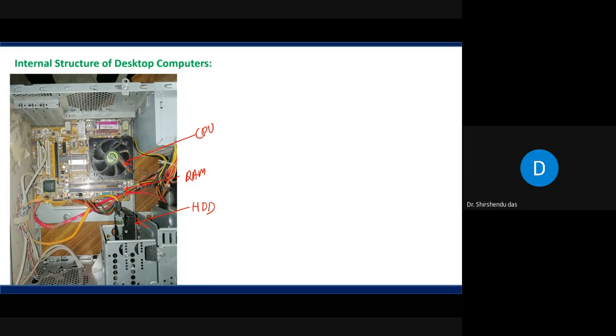So in that case, when you go to a computer shop and say, give me a processor, the shopkeeper will give you either an Intel i7 processor, or an Intel i5 processor, or an AMD processor, or maybe some other processor. But you can purchase a processor separately. So assume that this is your processor. Inside this processor, the main component or heart of your computer is this small chip that is here. It is not visible because it is placed below this fan. If you remove this fan, then we can see the processor. This small chip is the main component of your computer, which is called the CPU, Central Processing Unit.